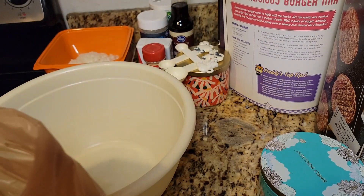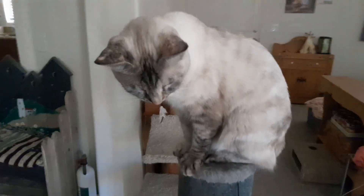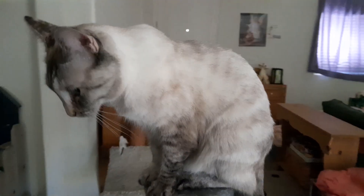My kitty cat Carmelita is meowing again. Her and Rosie actually got some new toys recently, and they're very excited about it. Carmelita's a lot more talkative when we get her new toys. We also got them an extra tall cat tower, and Rosie likes to climb up on that. She clings to it like a squirrel and then climbs to the top and sits there like a tiny queen on her little throne.